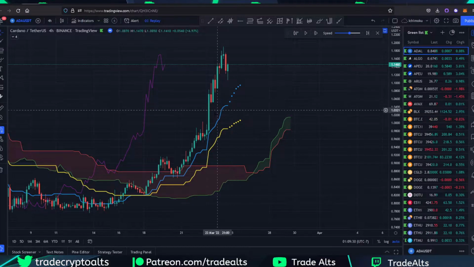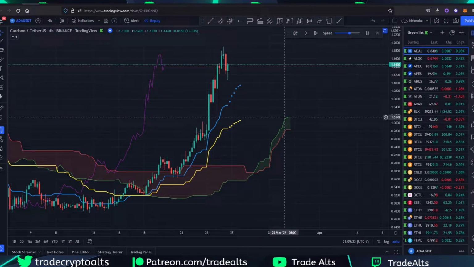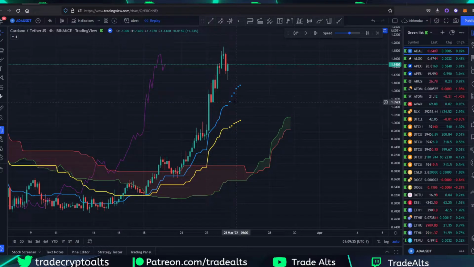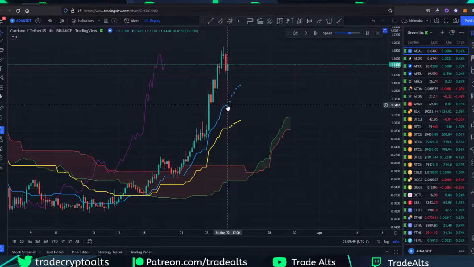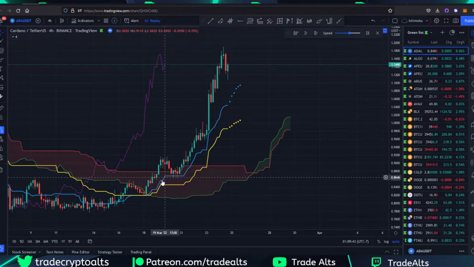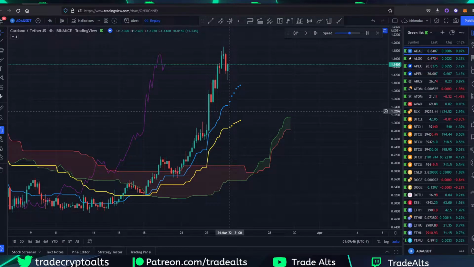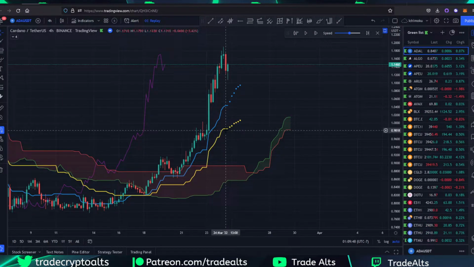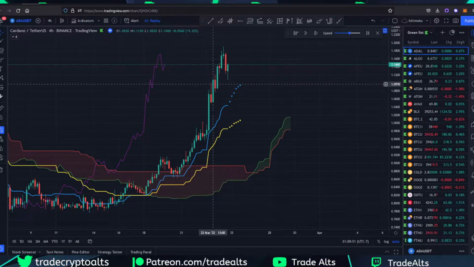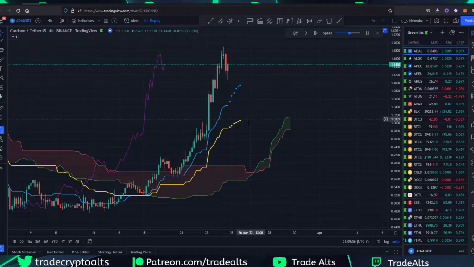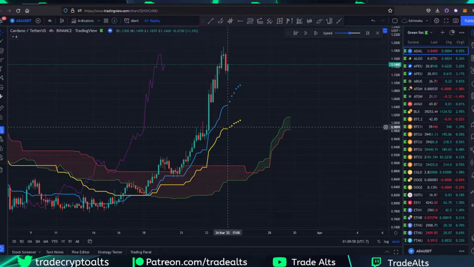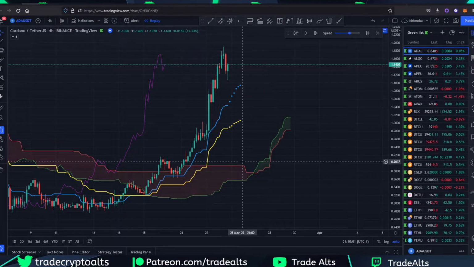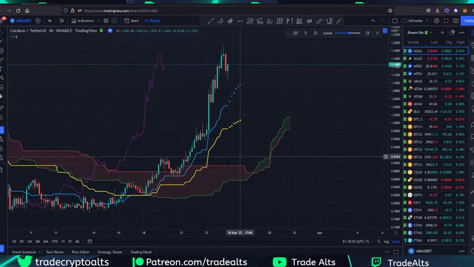So the first thing I'm going to be looking at when I have a trend this strong, and if you remember one of the last slides we looked at, is level to level. So I'm looking at Tenkan remaining as support. Look at this beautiful support that Tenkan has been so far. If Tenkan is lost, your next level is your Kijun, right? Typically, if you're long here, your stop loss is going to be somewhere behind Kijun on a closing basis. And if Kijun is lost, then you're looking to see where your cloud support is, because with Ichimoku, that's going to be your next level of potential support.